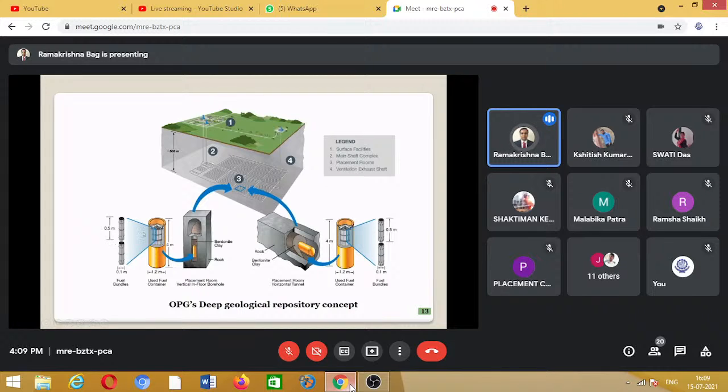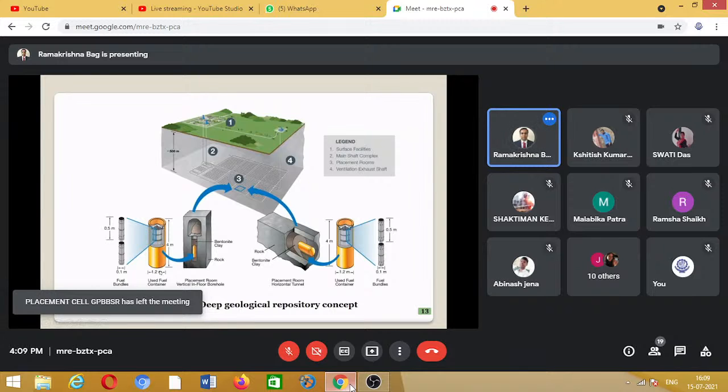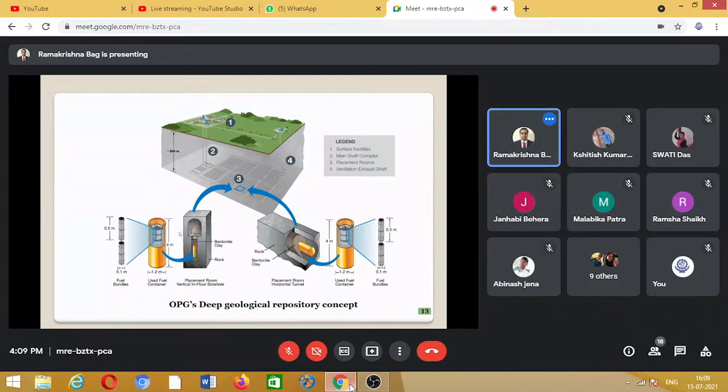You can see these are mainly 0.5 meter by 0.1 meter, which are filled inside the canister. So this is the used fuel container or canister. There are a lot of such fuels kept inside, and then there is the bentonite clay surrounded by rock. So we mainly look at the property of this bentonite clay under these different conditions: first of all, high temperature, water migration through the rocks, which may contain salt, and huge overburden pressure. With these conditions, we check whether they are fulfilling all the criteria or not.